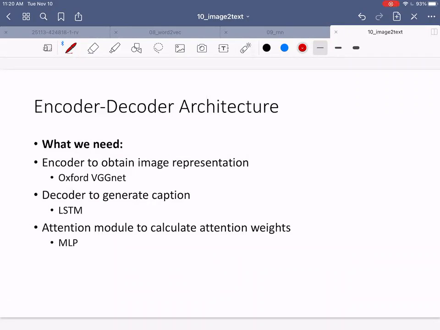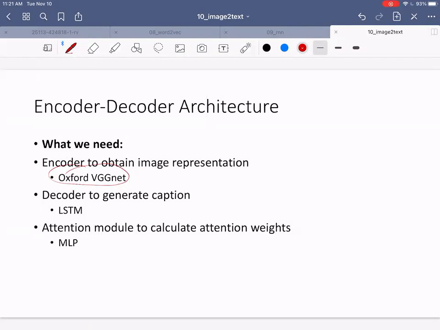The choice of architecture in this paper was, for the image encoder, they used Oxford VGGNet. We briefly talked about VGGNet. The VGGNet sits between AlexNet and InceptionNet, if I'm correct. Historically, VGGNet was proposed back in '14 or '15, I'm not sure.